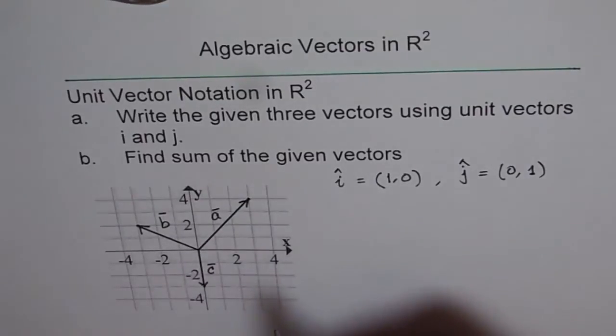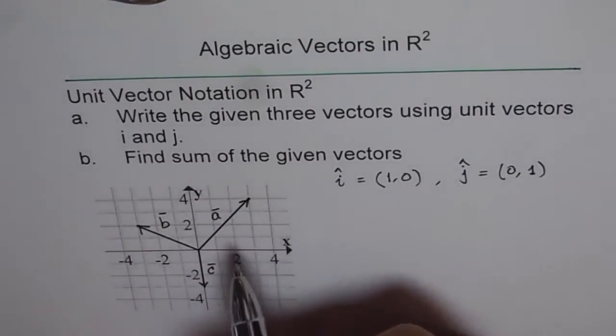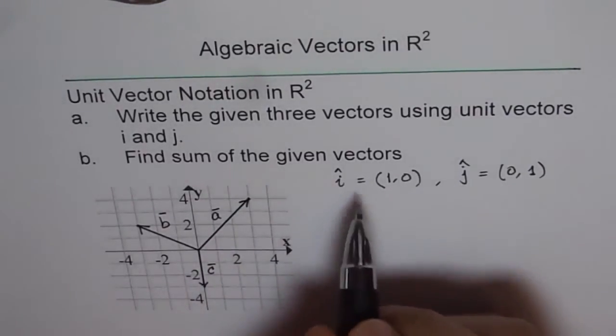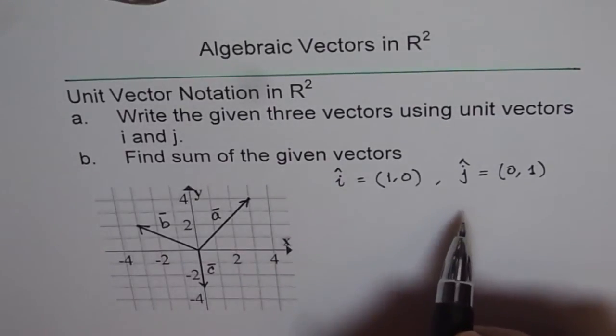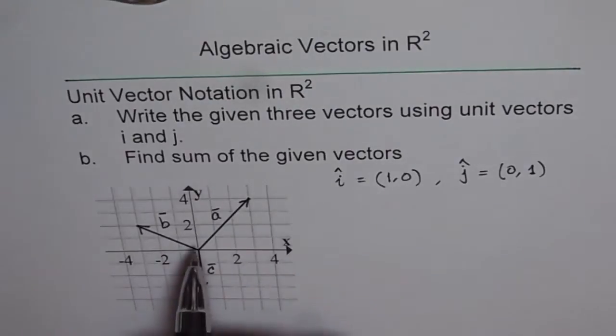Any vector in our Cartesian plane can be represented as sum of these two vectors. So they form a basis for R2. This is very important. And as you can see, both are perpendicular or orthogonal.